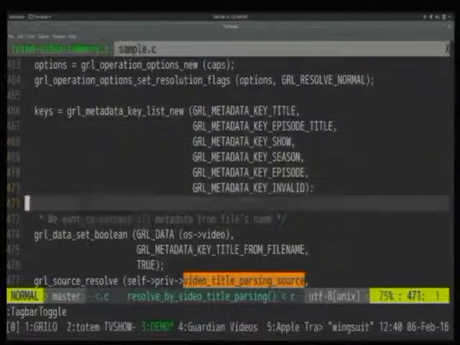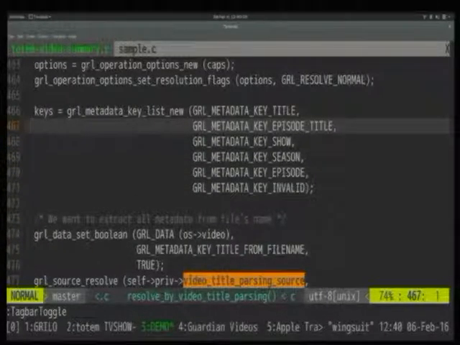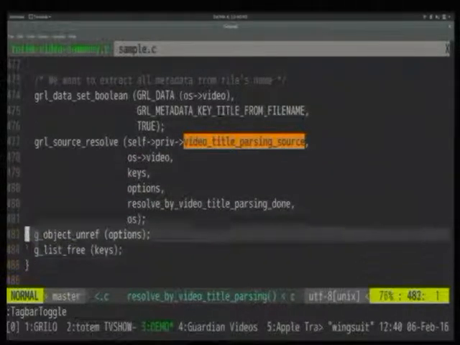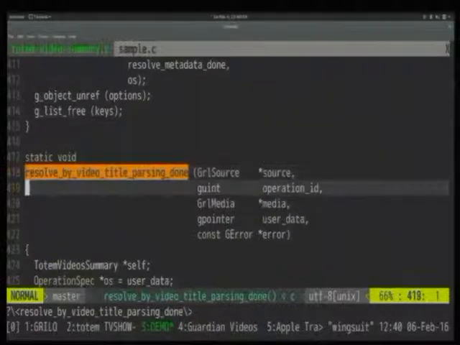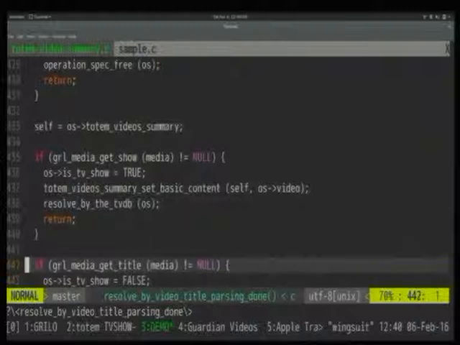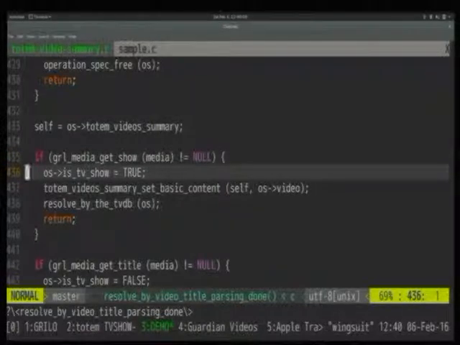I don't know if the video is a TV show or not, so I ask everything that I can from that, and the callback will try to understand if it's a movie or not. If I can get the show name, which is specific for TV shows, then I know it's a TV show. I set a Boolean here for later use.